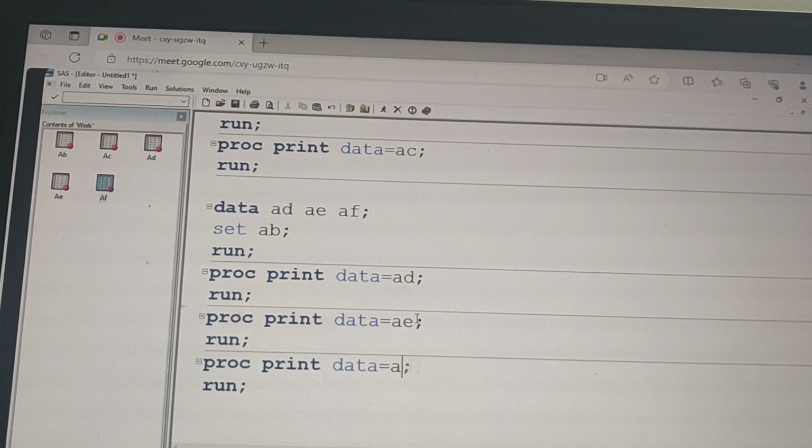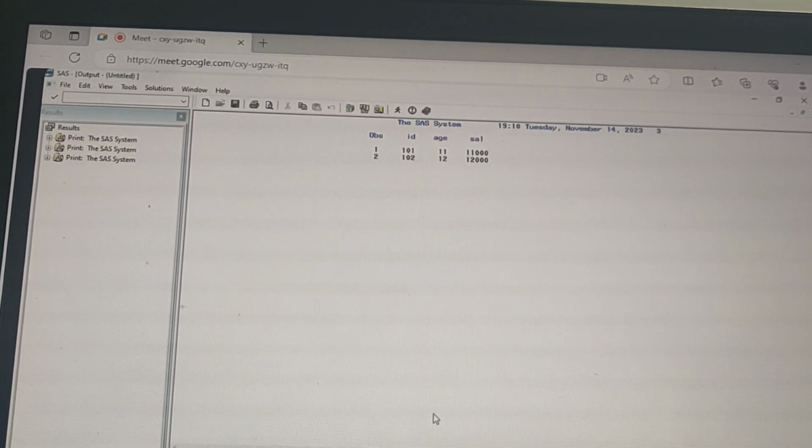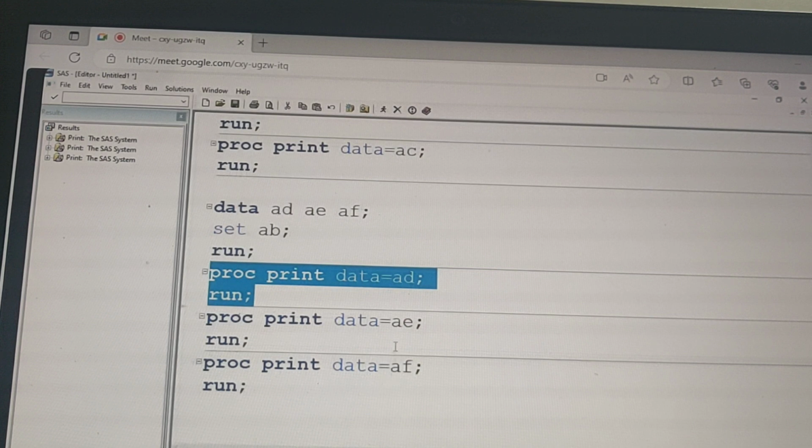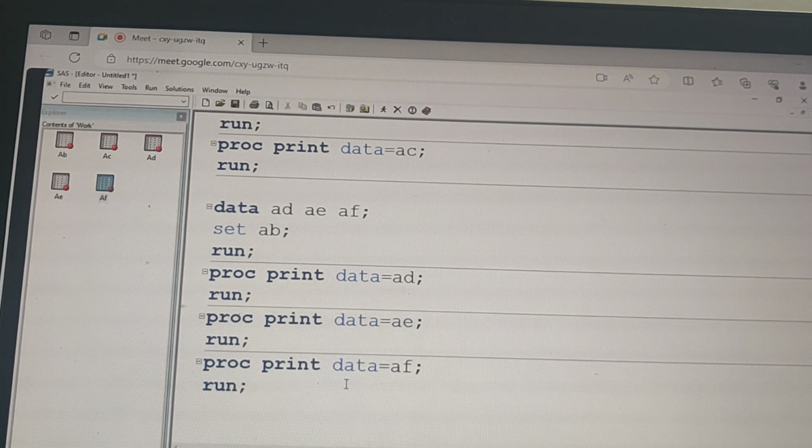This is AF. Now I am submitting this one. When I submitted, 3 variables and how many observations? 2 observations. Now the AE data set is available in your work library. Yes, directly we can print it. If any data set is available in your work library, you can directly use a proc print step for printing purposes.